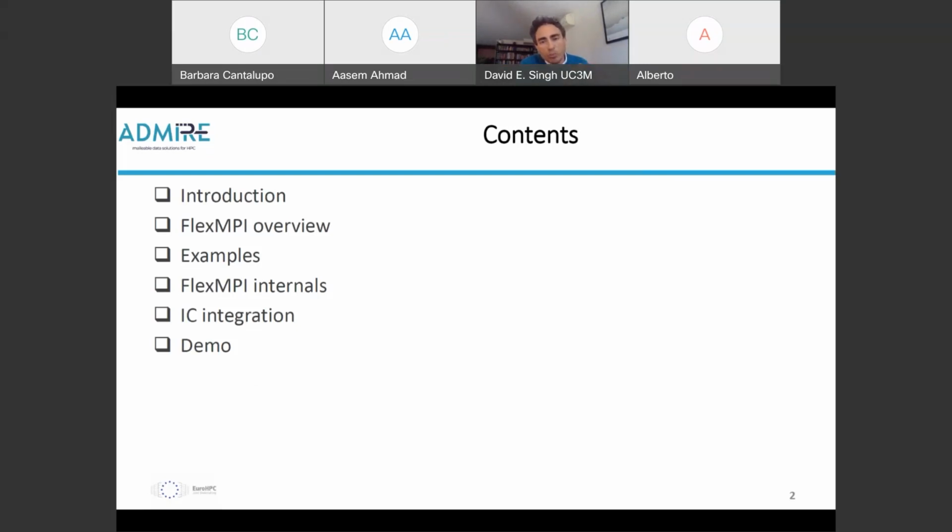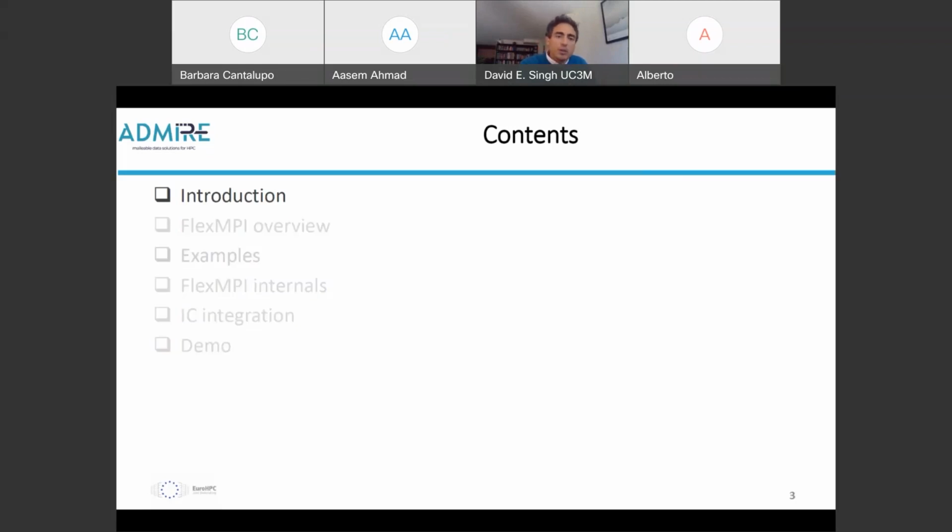Then we will go more into the details about code structure, function calls, and how it works internally. I think that is an important part of my talk. Finally, I will mention how it is integrated with the intelligent controller, with the new communication protocol, and I will show you a demo of a practical use case in our cluster.